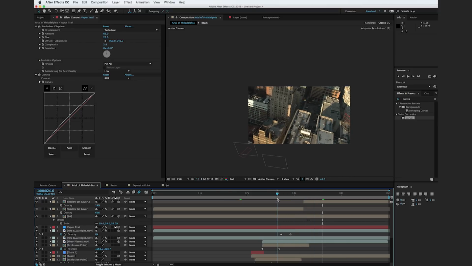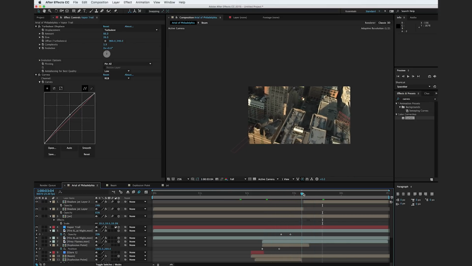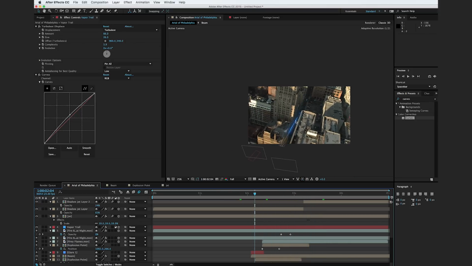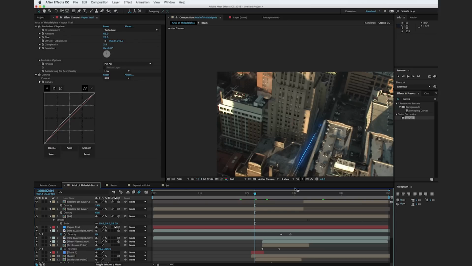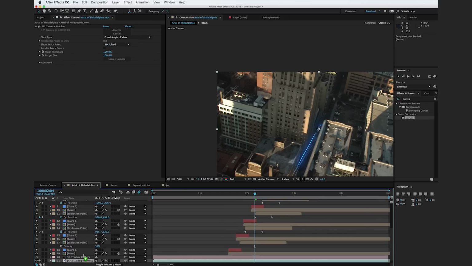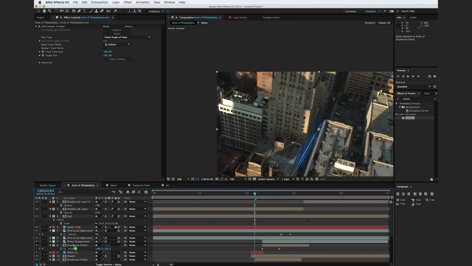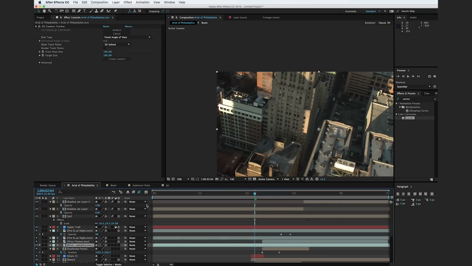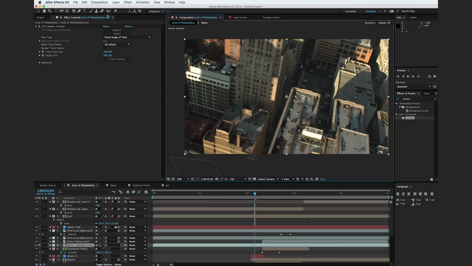And the very last thing we want to do is make it to where these beams are not going in front of this building here. So to do that, I'm just going to duplicate our background layer here, and we'll move it right above our beams and our explosion points. And I'm going to just quickly create a mask to mask out this building.